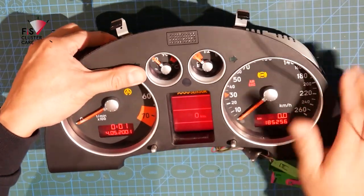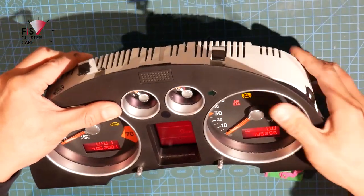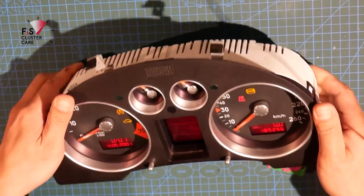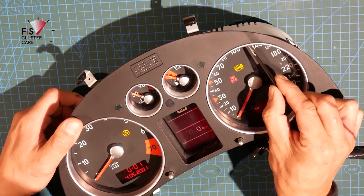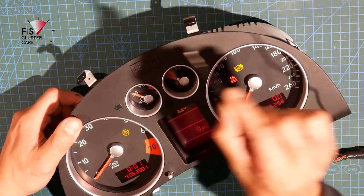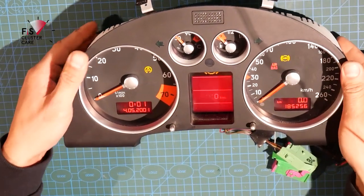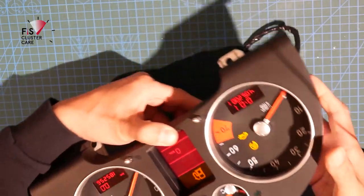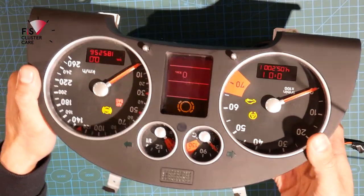Now, just a little tip for when you're placing the front face on, you do want to make sure that those two tabs on the side are clicked all the way down so that the housing is 100% snapped back together. Now I'm just removing a little piece of tissue there that seemed to be stuck in between the clear perspex and the ring of the housing. So now that's all nice and clean. You can see there the screen's functioning well.